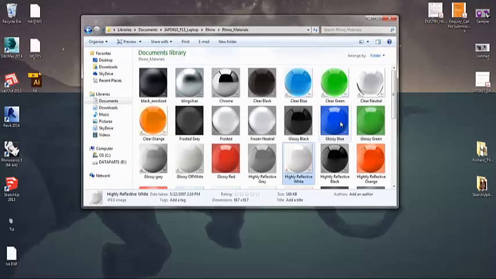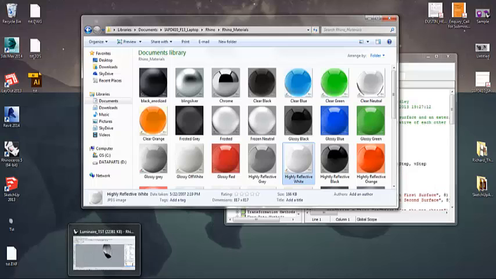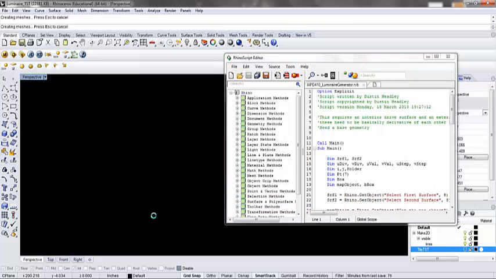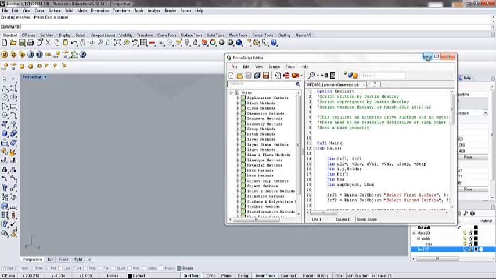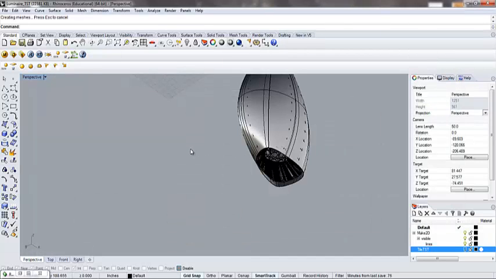You can see I've been going through and trying to explore some of the Rhino render stuff. Alright, so now it's done. Go ahead and minimize. This is going to be a very, very heavy model, so it's important that we pay attention to that. And that's why it's creating this render mesh. Okay. And she comes back.